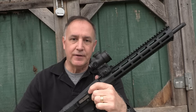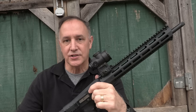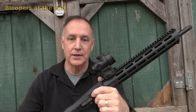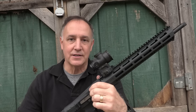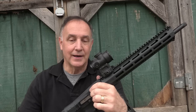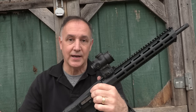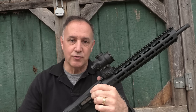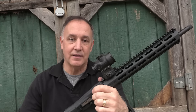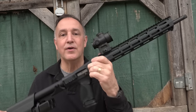Smith & Wesson has been in business since 1852, and they have produced a great line of revolvers going into semi-automatics. Of course, they have rifles and have even produced shotguns. It's an icon in the firearm world. One of the things that's really surprised me over the past year is some of the innovation coming from Smith & Wesson, starting with their M&P 2.0 metal, then the Equalizer — an upgrade to the EZ series — and then the Smith & Wesson 5.7. But nothing has surprised me more than the new FPC Carbine.